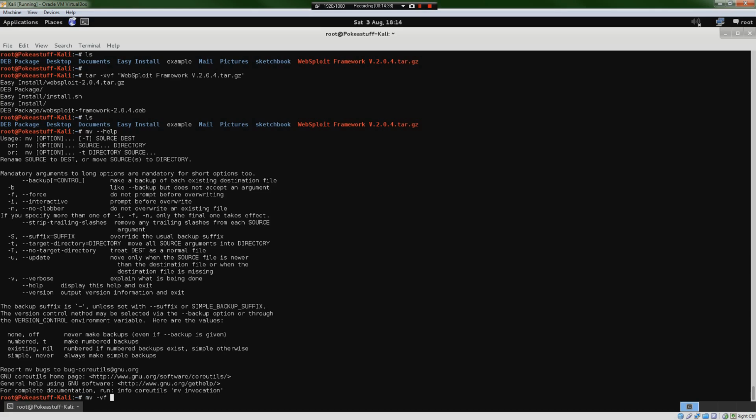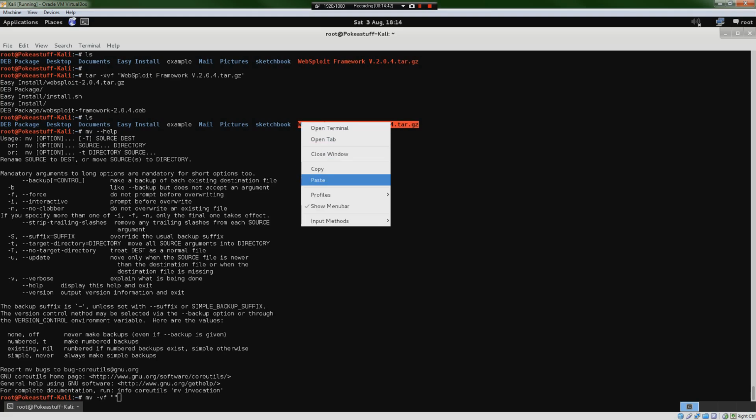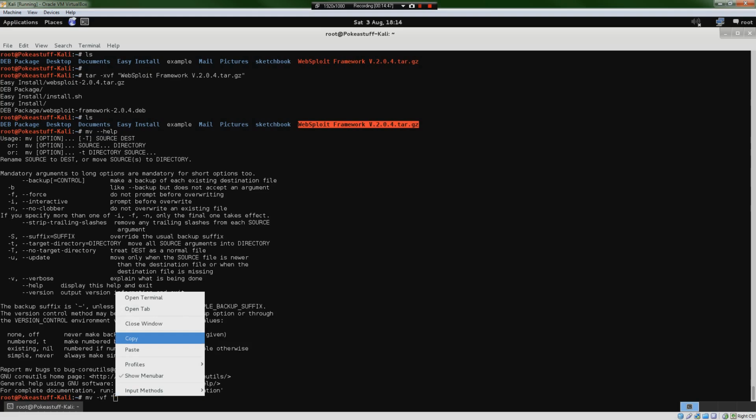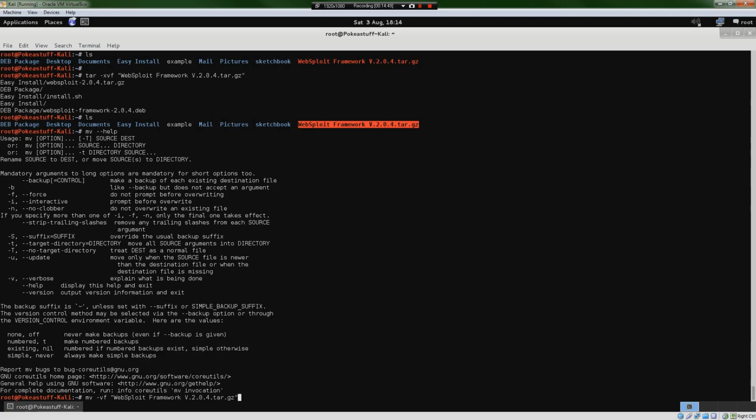So I want to move, so brackets. I want to move this file. Make sure that the file's in the brackets as well. Move this file to the root directory. Remember that little squiggly line means root directory, or your home folder.